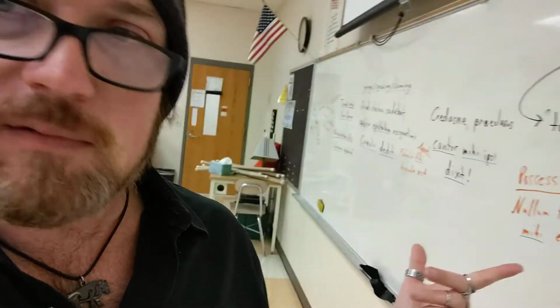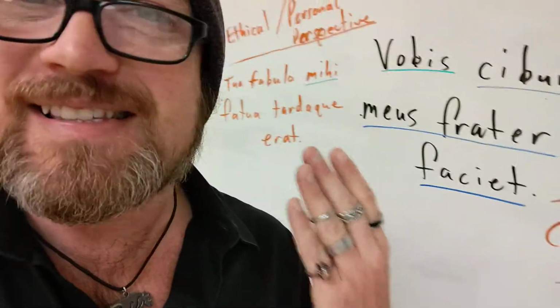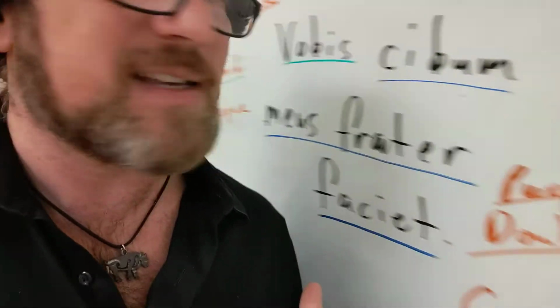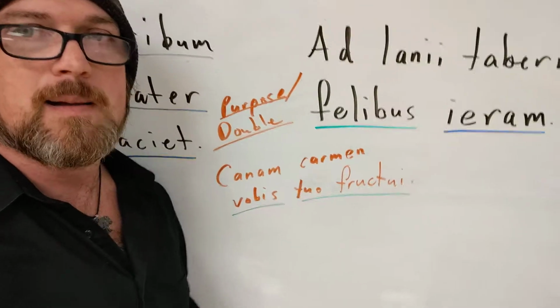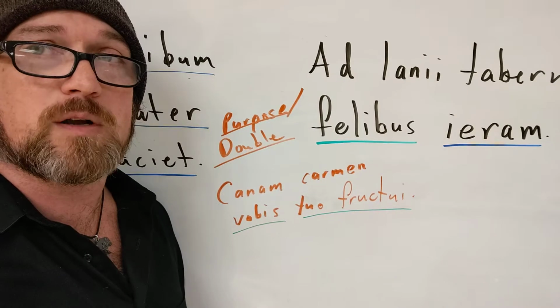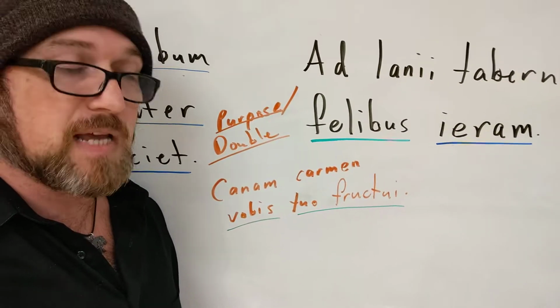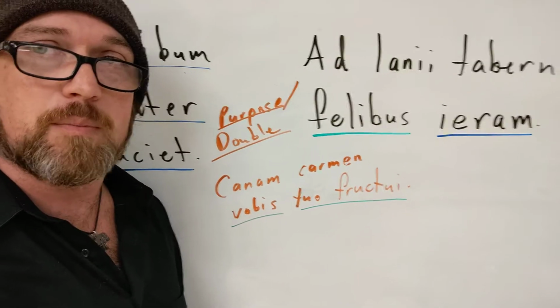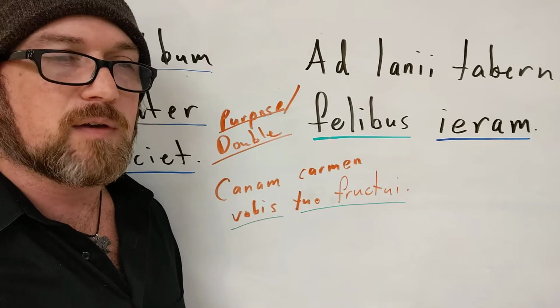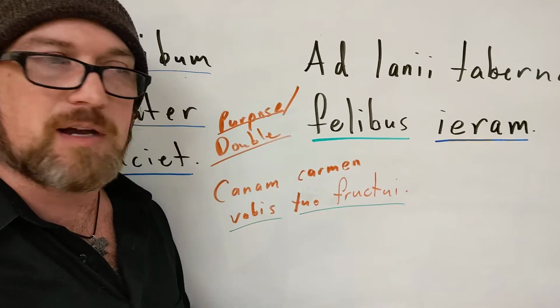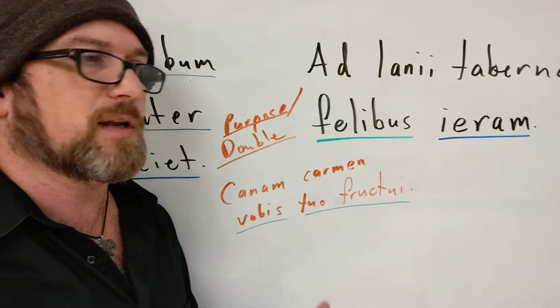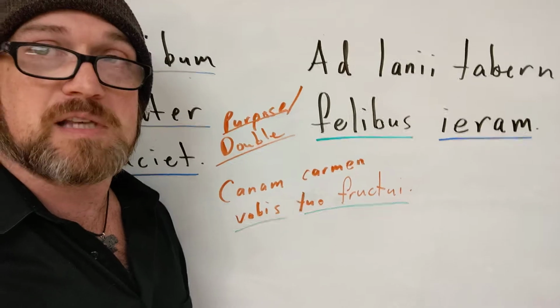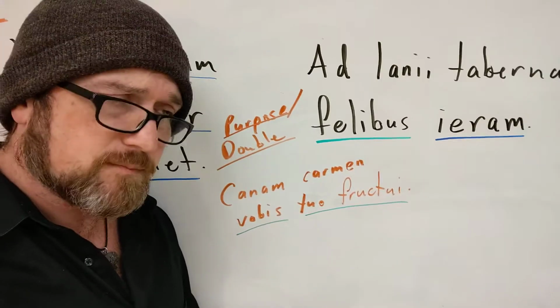There is one more that I need to talk about, and it is, in a way, the one that, at least by the name of it, sounds the most ridiculous. And you've actually heard me refer to this. I have on occasion referred to the dative of purpose. But this is also called the double dative, because according to some grammars, this dative of purpose only shows up with another dative. Now, I personally, and this is probably controversial to say because I'm sure at some point one of my colleagues will see this and think, you're wrong, but I personally don't see what would be wrong with using a dative of purpose without another dative.